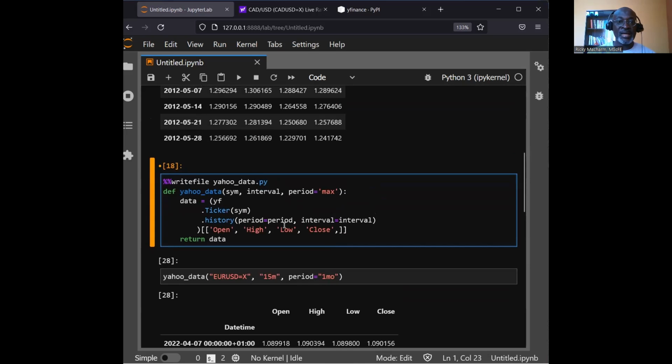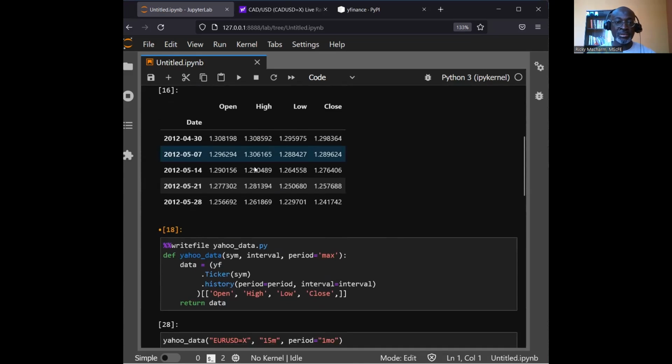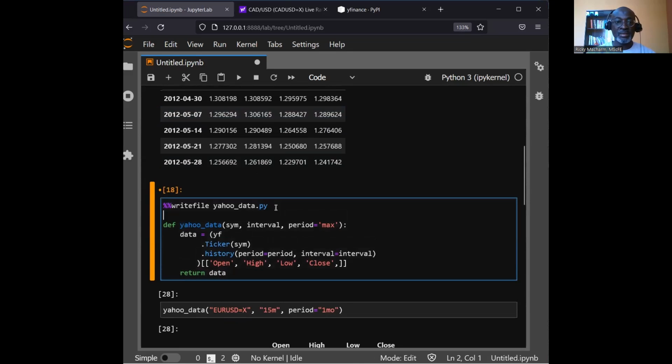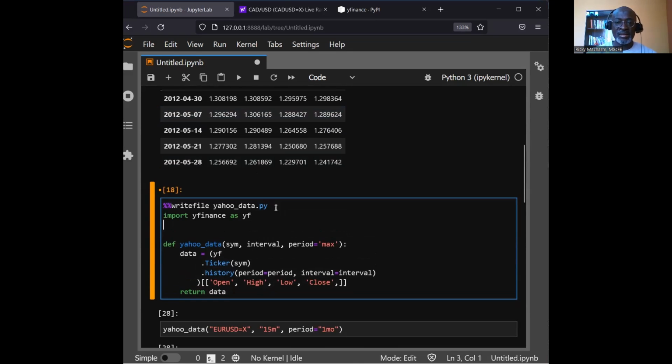So what do I need here? I need yfinance. I need, what else do I need? I need pandas. So I have to import yfinance in the same module. I'll do that, enter. And I think I need to, I'm not sure, but I just need to do it, import pandas as PD.